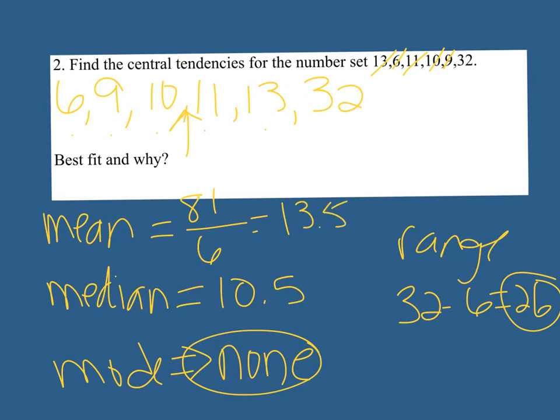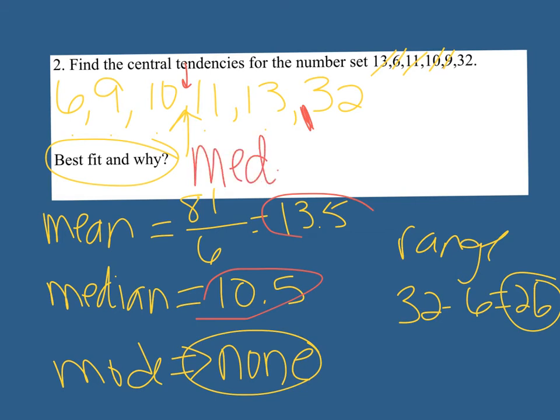Okay. So now we need to figure out which one's the best fit. So now you need to talk again about the outliers. So let's look at the numbers. The median here is right in the middle. Now this mean, it's over here. Which one of these two numbers would best represent the data? With the mean being so far off to the right, we wouldn't pick the mean. So we're going to pick the median.